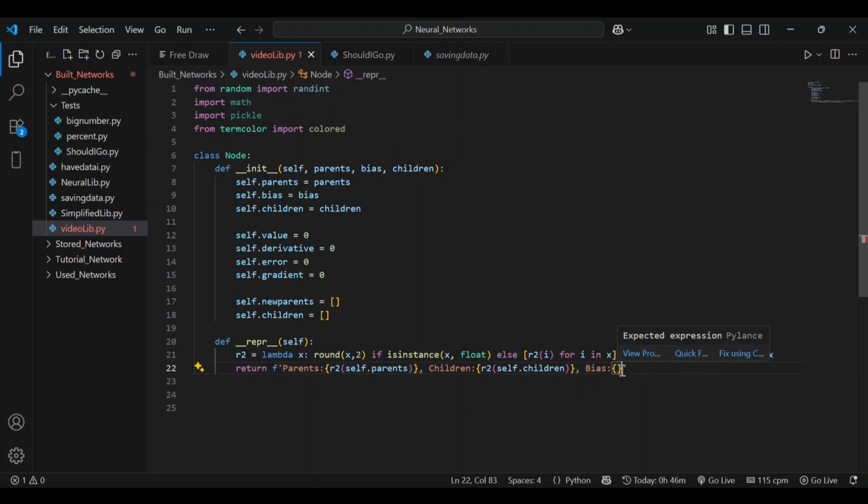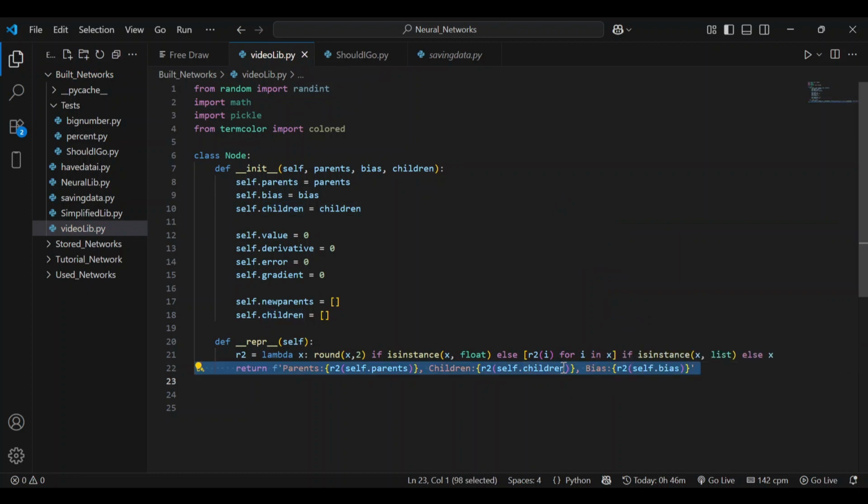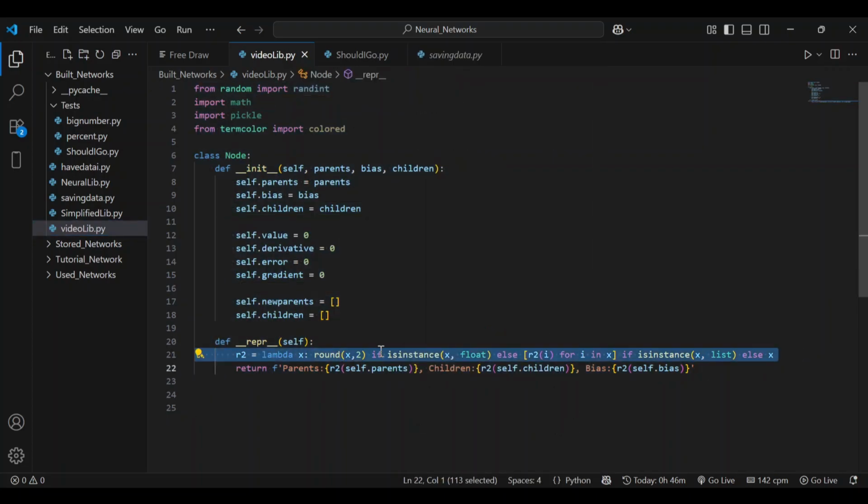Bias is going to be r2 of self.bias. You will notice in this code, I'm very bad at staying consistent with the way I format things, which is why this function is the mess that it is, but I don't believe I used that anywhere else.